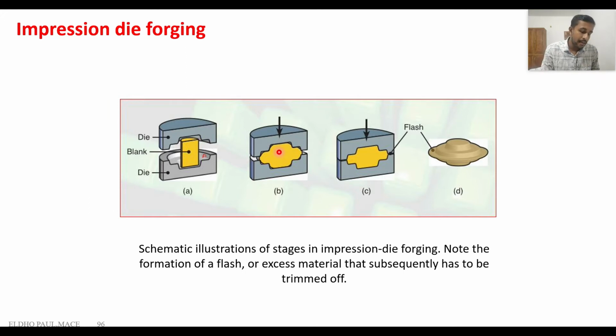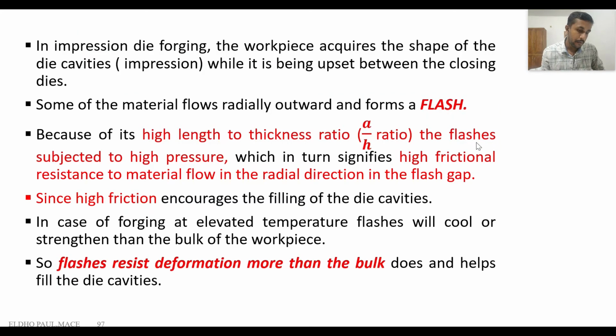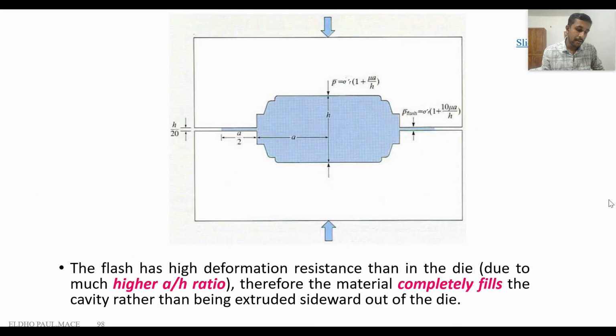And after a particular amount of deformation, a flash is formed in the parting line region. We can see the flash formation, and we can see this is the output workpiece, and along this region we can see the flash. In the last lectures I already explained the importance of flash formation. In the flash region, the A by S ratio is very high. This is A and this is S, the small height H. So A by S ratio is very high in the flash region. The pressure is proportional to A by S ratio.